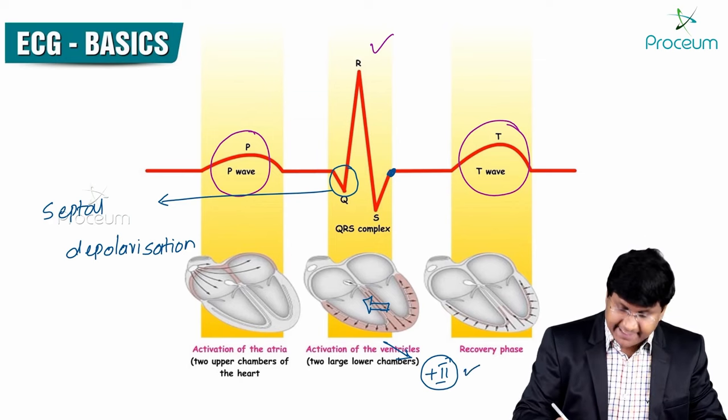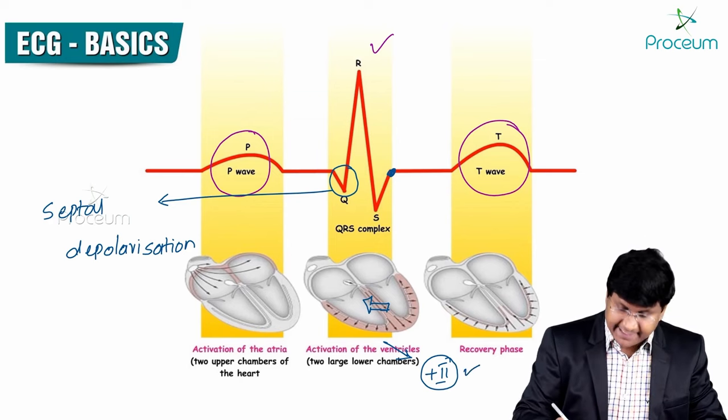Now, let me tell you what will happen if it is under calibrated, and what will happen if it is over calibrated. But before that, let me show you where you have the representation of calibration in a normal ECG. You see, this is a normal ECG. On the left hand side, you will have the normal calibration. You see how much it is occupying? It is occupying two large boxes. That means 10 mm. This is a properly calibrated ECG.